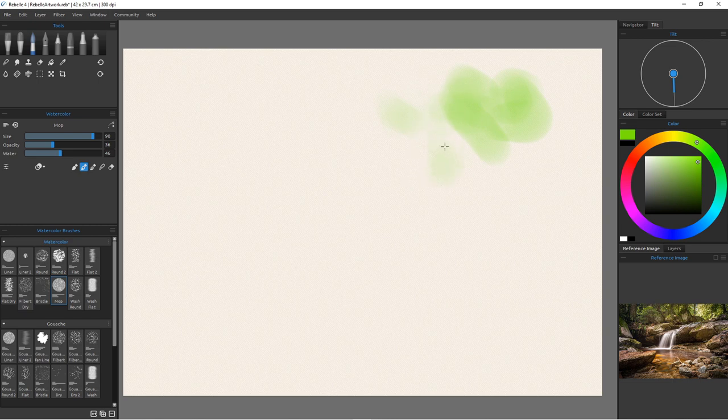And I'm just looking at the source photo, and I'm just going to kind of lob in some colour. Doing this will make it so much easier and faster to come up with a finished painting.